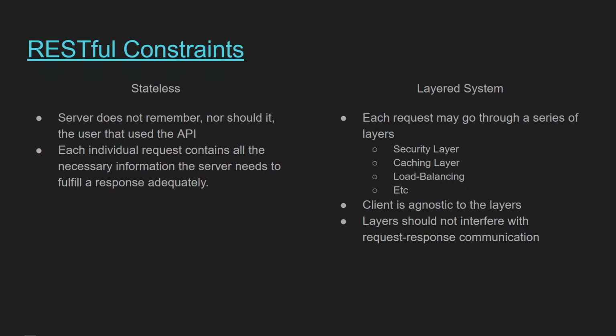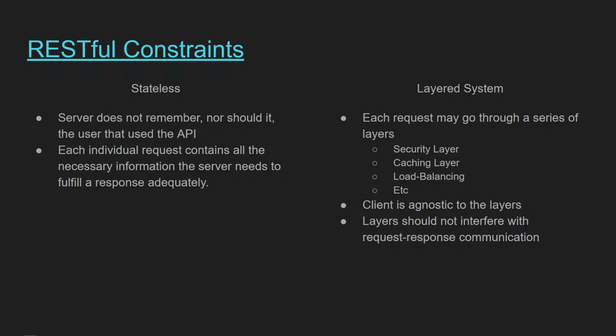And load balancing. Oh, we have this API that's going to get hit by a billion people, thousands of times per second or whatever. You can use a load balancer. That's an extra layer you can use in order for your API to still be able to serve all these resources, right? So load balancing, that's more of a cloud topic, but you can use load balancers to do that. Again, that's just an extra layer.